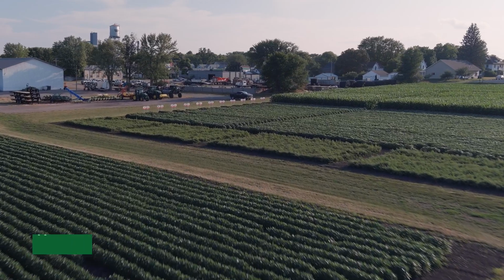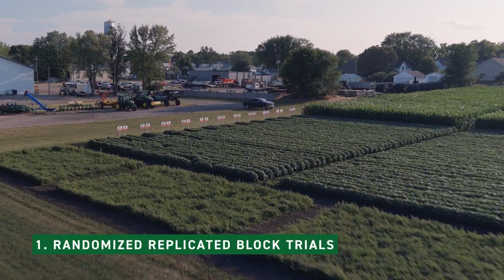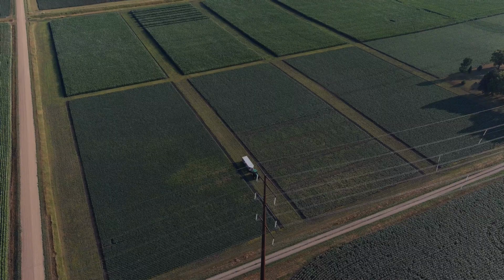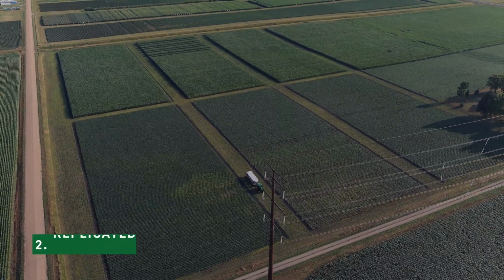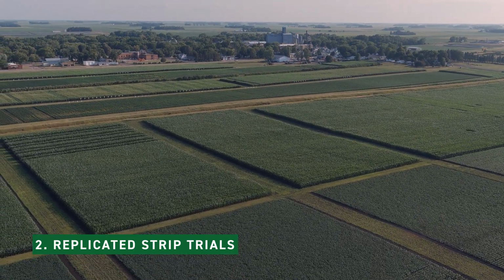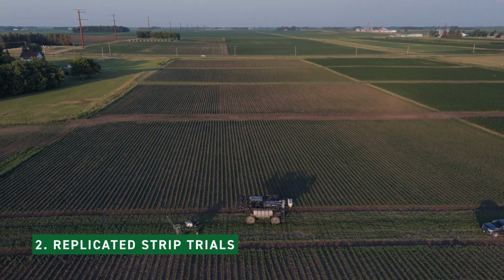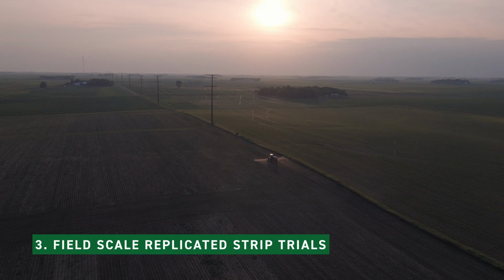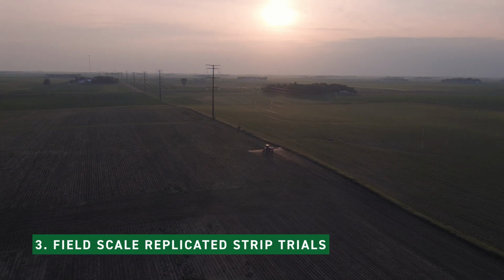I'd like to dig into just the 3 main research trials that you see across farming. The randomized replicated block trials really dig into maybe active ingredients or different modes of action on herbicides or fungicides. And then we take it a step further with our replicated block research, stretching anywhere from 200 to 500 feet, replicated 4 to 5 times across this area. Still replicated research, but really getting variation from the soil. And then the next step after that, once we see something really proven out in that data, we look at farmer trials, strip trials that are stretched across 10, 20, 30 acre blocks that farmers are doing, and we're assisting in that process.